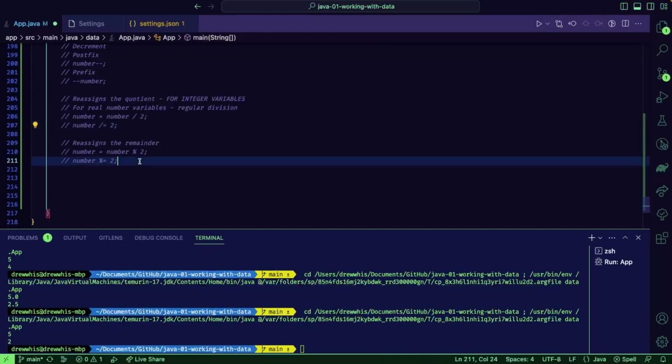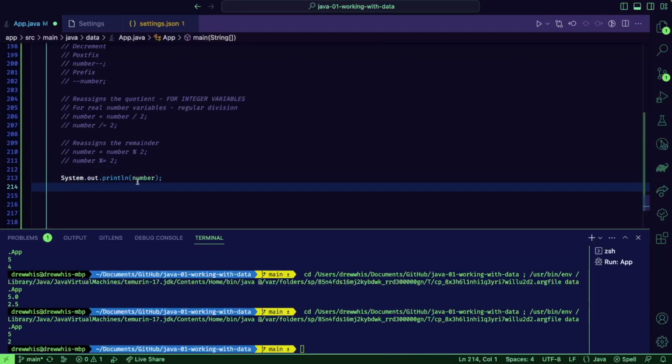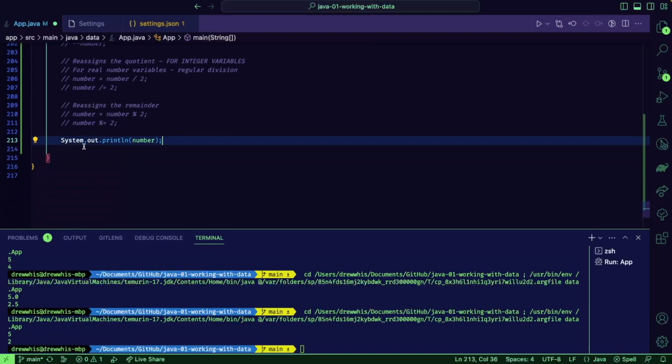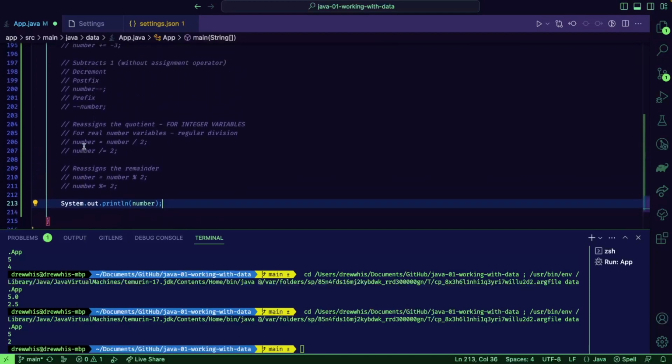So this is something good to practice with and see what behaves like you expect and what doesn't behave like you expect. That way you can develop an intuition for it and get some feel for it. But those are probably the most common numerical operators. And there are some other actions you can take on numbers that aren't operators that we'll also look at.